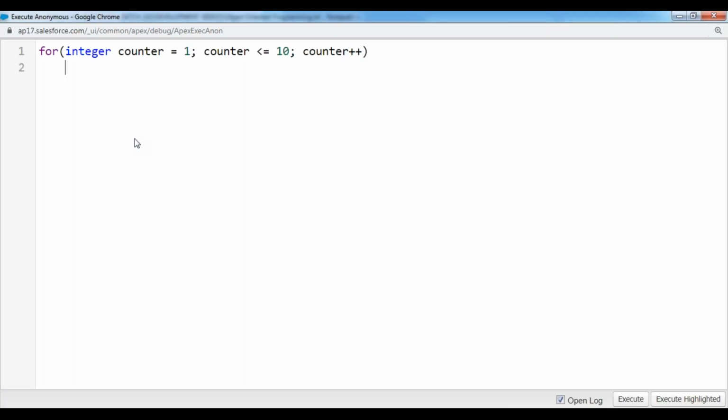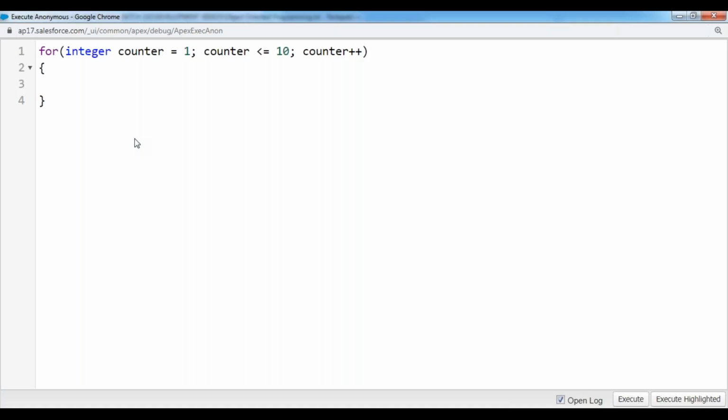That means I keep counting how many records I have inserted as of now. I'm starting the counter from 1, iterating till it reaches 10, and incrementing the counter value by 1. So the for loop iterates from 1 till 10, and 10 times it will execute that piece of code.